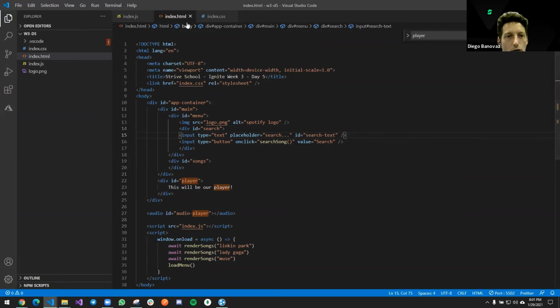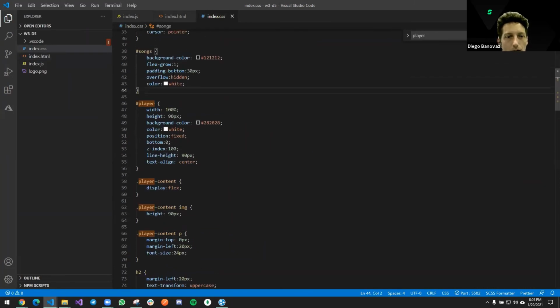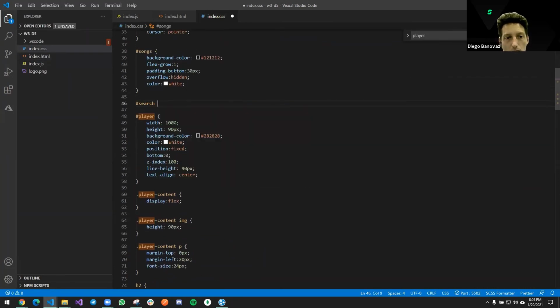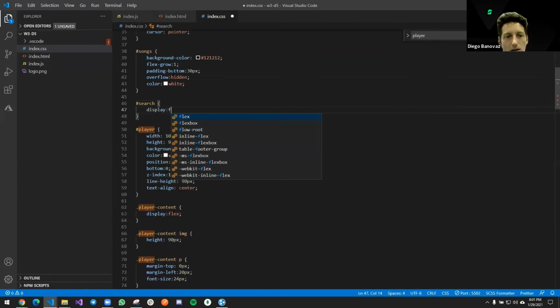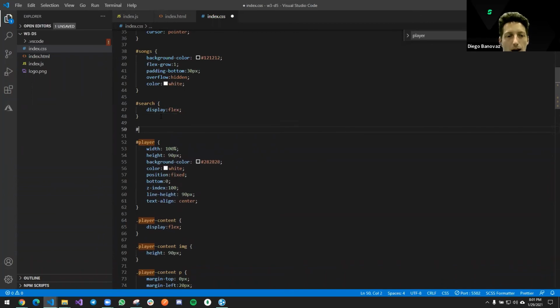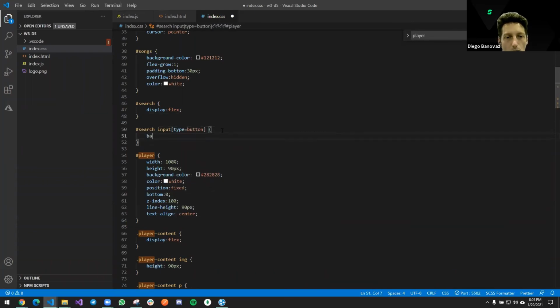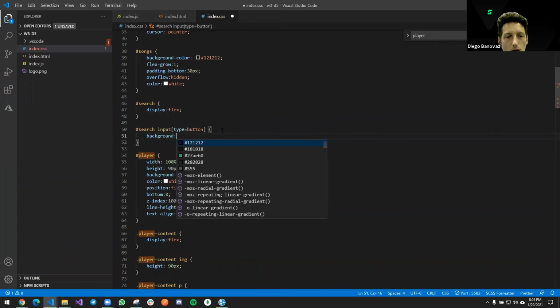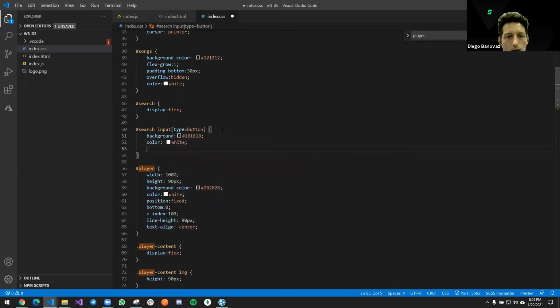Okay. So for the search, I want to have display flex, since I want them to be one next to the other. And I will probably would like to have search and the input of type button to have the background 12, 12, 12, the color to be white, the border to be 0.